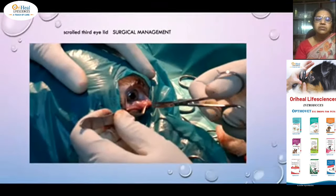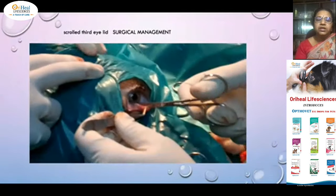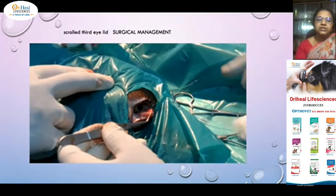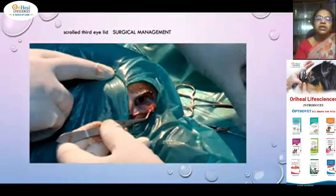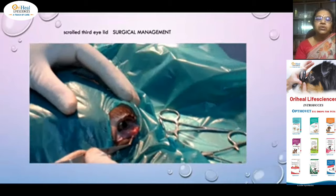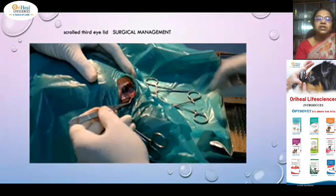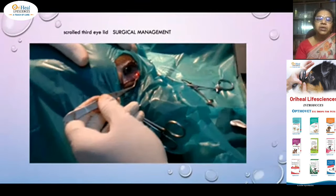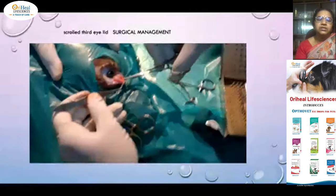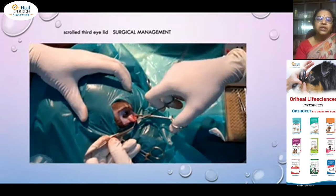conjunctiva, the palpebral conjunctiva, can be cut on the third eyelid, and you are slowly trying to reflect the cartilage. You will be able to delineate the cartilage well because of its coloration. It will be more white in color when you go down further. Hence, you will be able to identify it better, because though bleeding is there, initially you will have some difficulty, but with the help of blunt dissection, after putting an incision, try to make some blunt dissection with the help of the artery forceps and go further down.